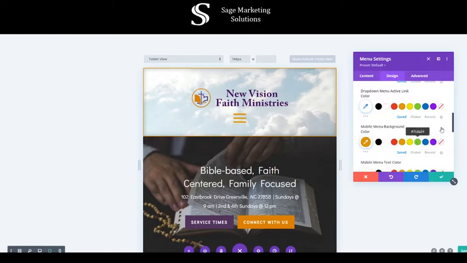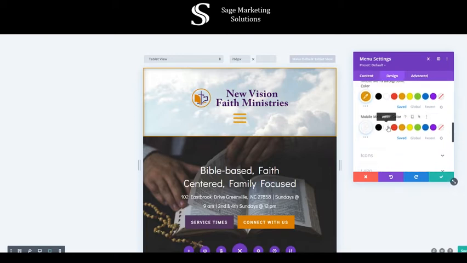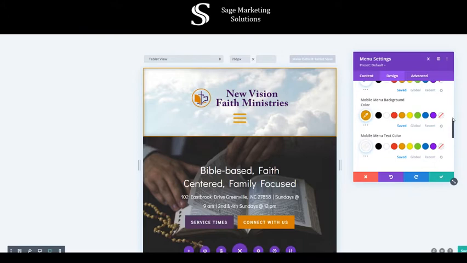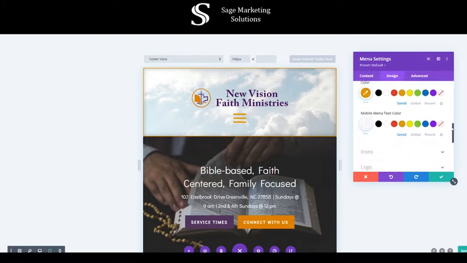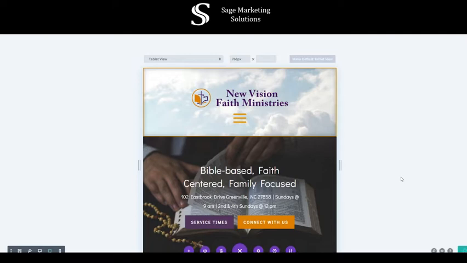Okay, so now we got that. Active link, mobile menu text color. Let's just make it white. So let's just test that and see what it's going to look like.